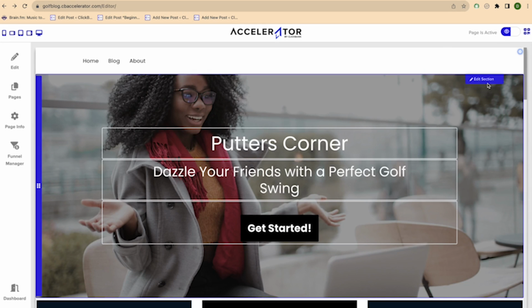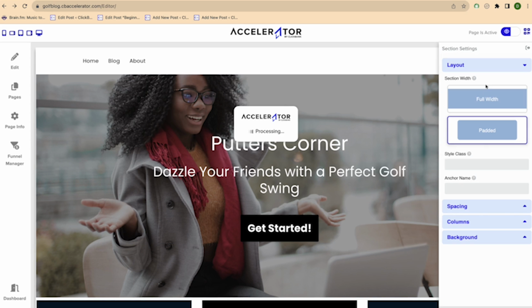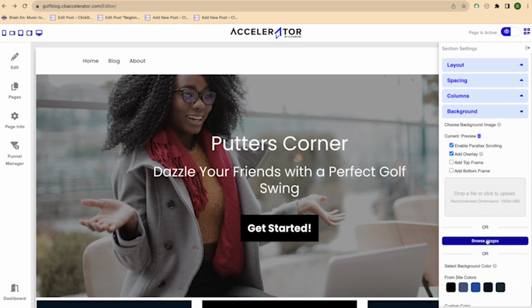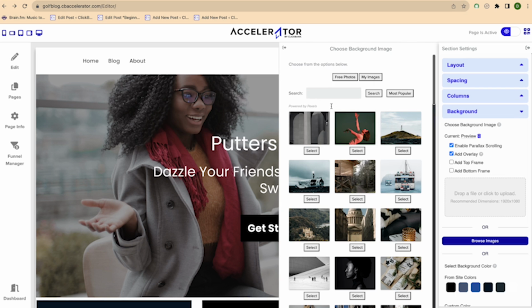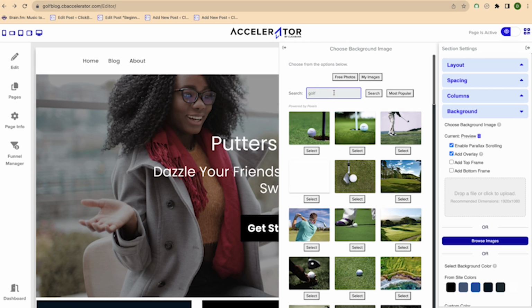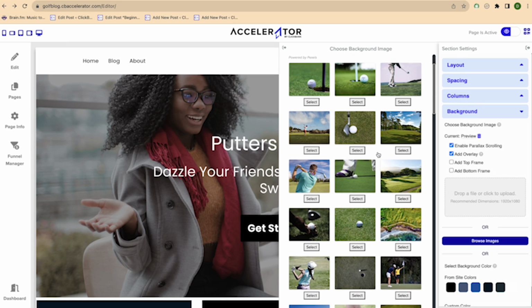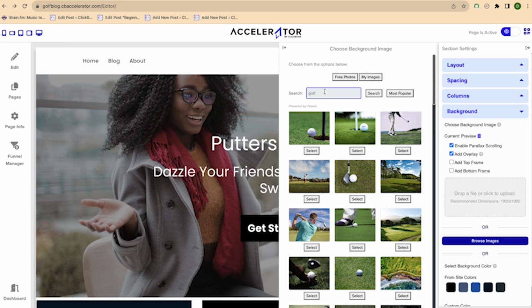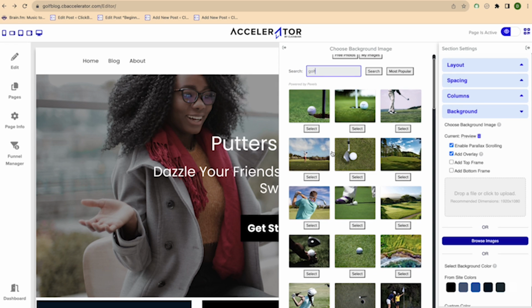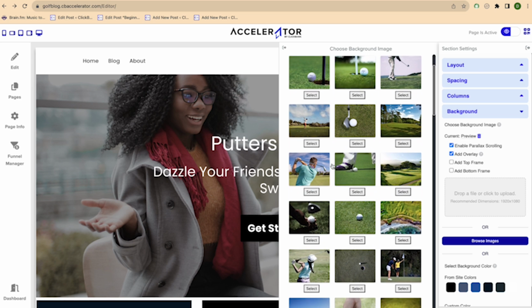And now I'm going to quickly edit this section. What we want is to find a background that's going to look more like golf. So there's a couple different ways to do this. If I search for golf, I'm actually able to find different images in here that are powered by Pexels, which is one of those stock photo websites that allows you to have free images without having to license anything.